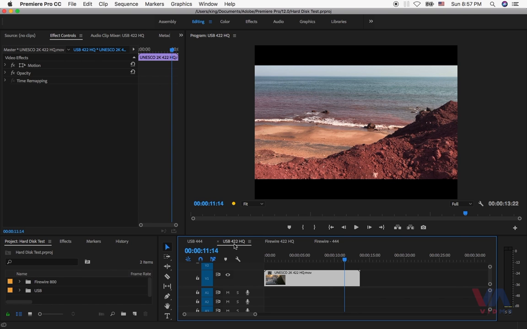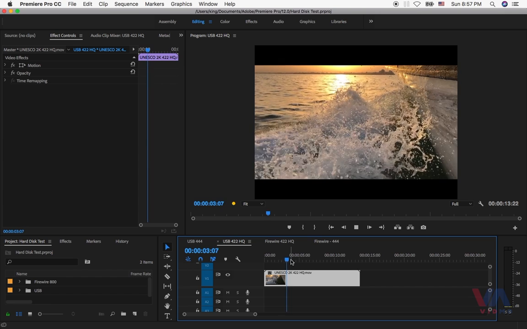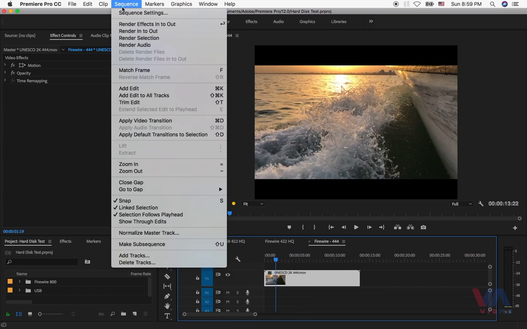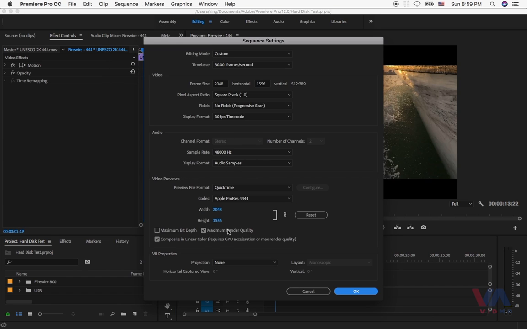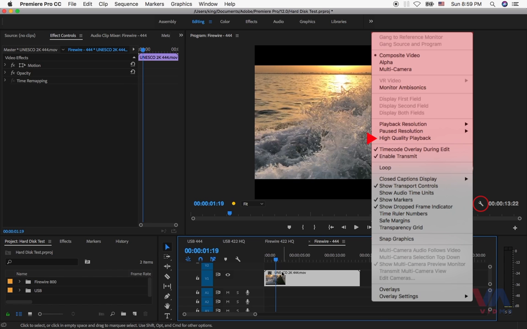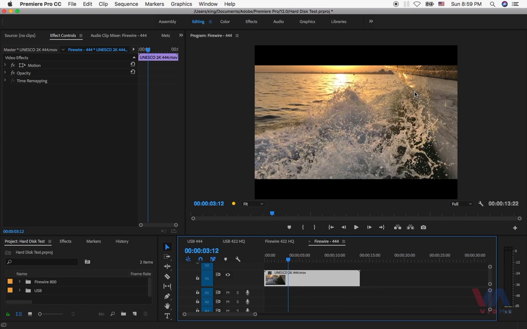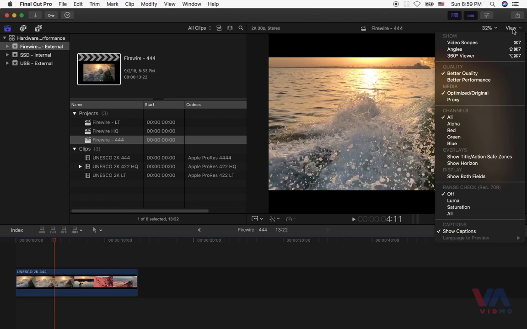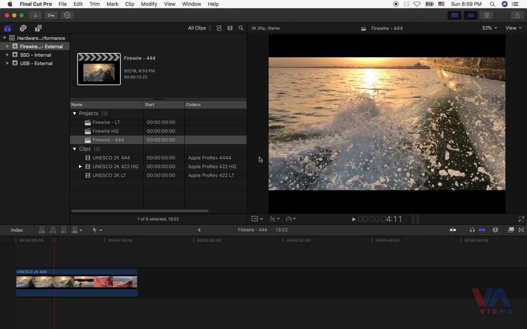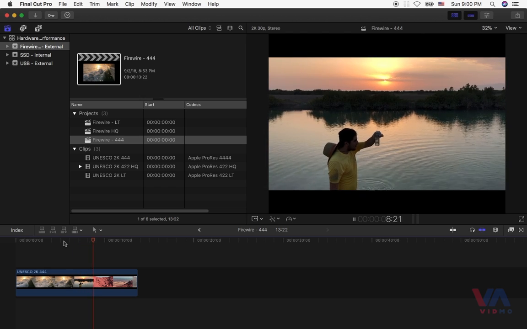And the same thing is true about Premiere Pro. This one, the USB hard disk is not fast enough and it cannot keep up. Now, one thing that I should mention is that if you go to Sequence Settings and turn this one off, Maximum Render Quality, and turn off High Quality Playback and decrease playback resolution, you will have a better performance. And the same thing is true inside Final Cut Pro. If you switch this back to Better Performance, it will use as many tricks as it can to play back everything smoothly. So now if I turn it back, you will see that I don't get any errors.